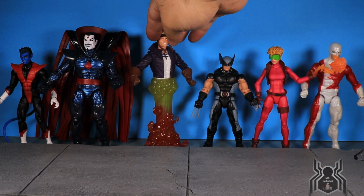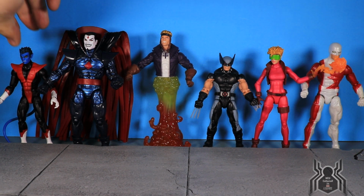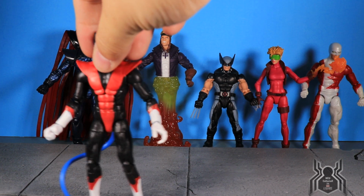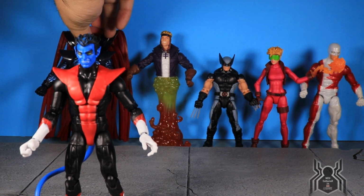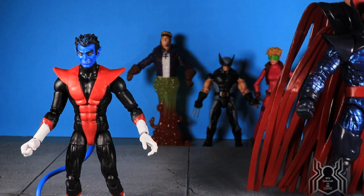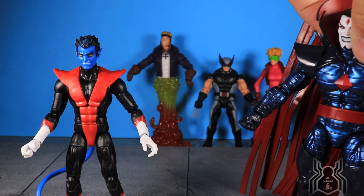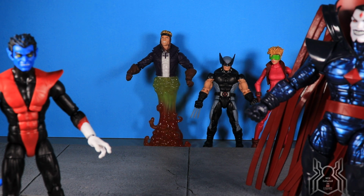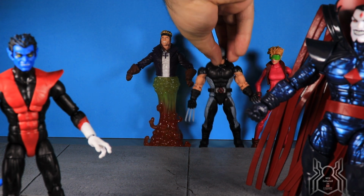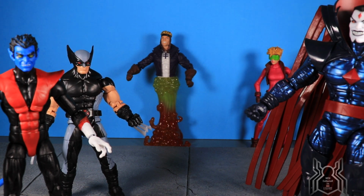Looking at the whole wave and how I would rank the figures in the wave. Of course, number one is Nightcrawler, because naturally, right? Of course. Number two is Mr. Sinister, in the order in which I had reviewed them. Of course, naturally as well. Let's see if I can get him to stand without falling down. So Nightcrawler number one, Mr. Sinister number two. Number three, I really like this X-Force Wolverine, even though it's just another Wolverine figure. The new claws are awesome, and I like the way the black and gray looks.